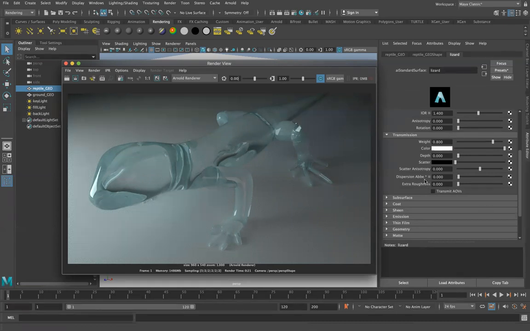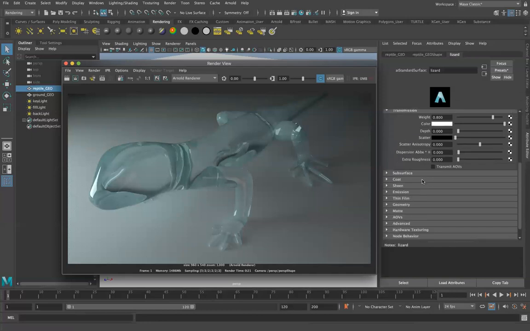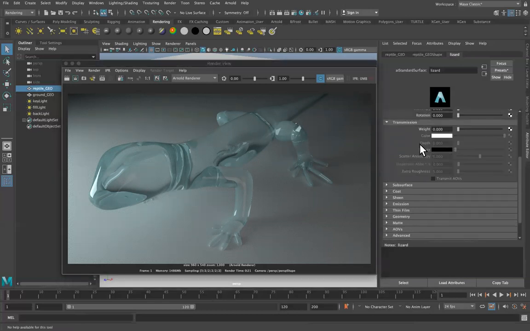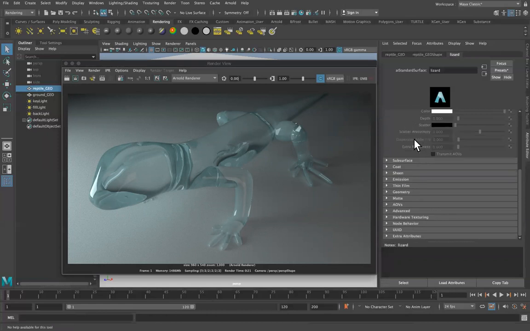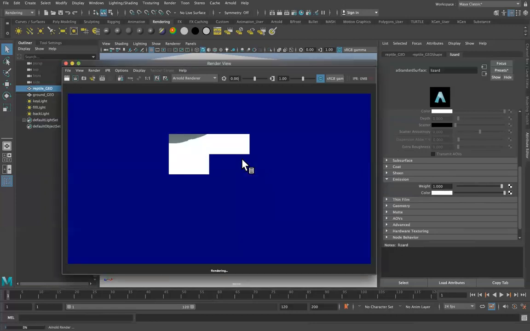Okay. Other ones, I'm going to come back to subsurface because it's a little hard to demo on here. I'm going to take my transmission all the way down because I don't want to mix these right now. You could try mixing them though and create unique shaders. I'm going to skip down to emission. Right now the weight is set to 0, and emission means: does this shader cast light? Currently it's casting no light. If I bump it up to 1, this is now a light source and it should cast light in my scene.